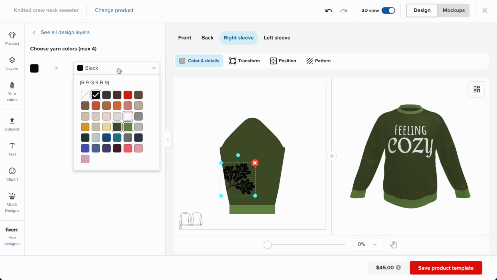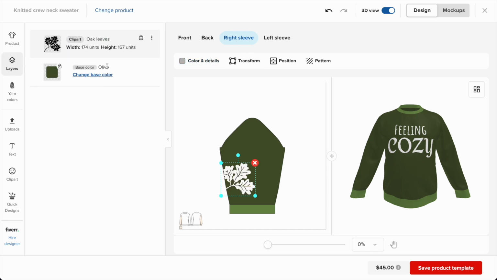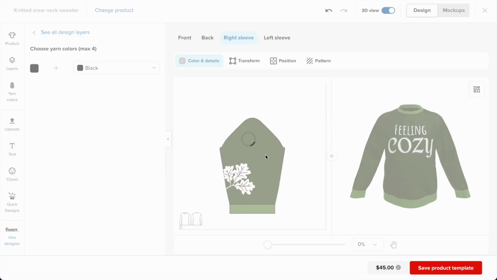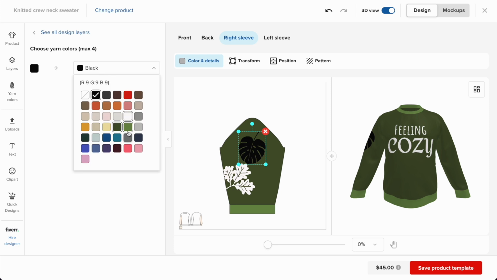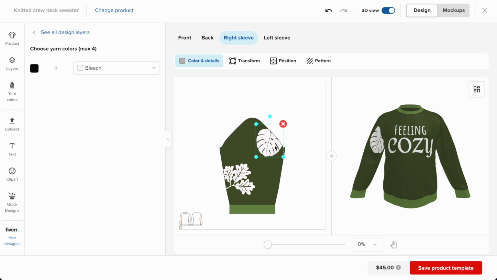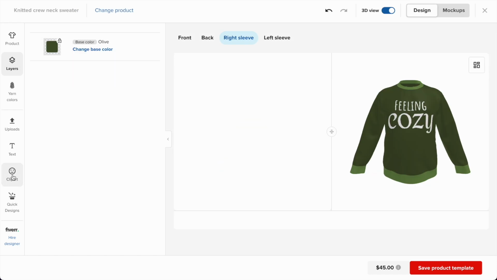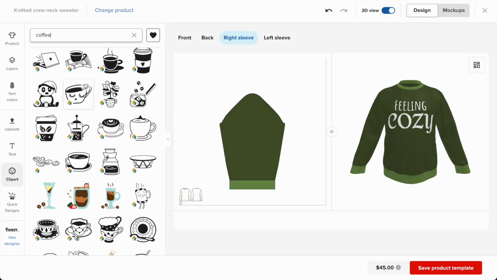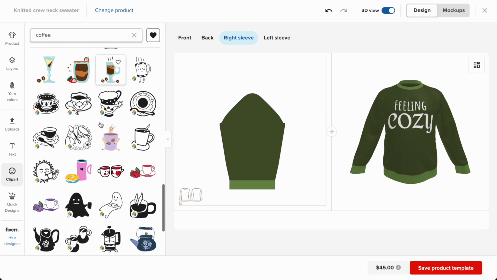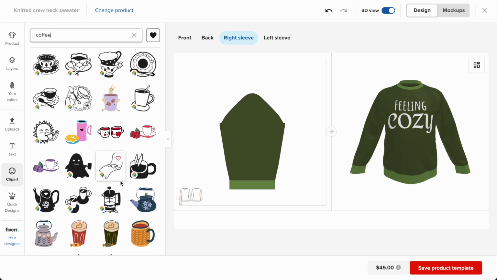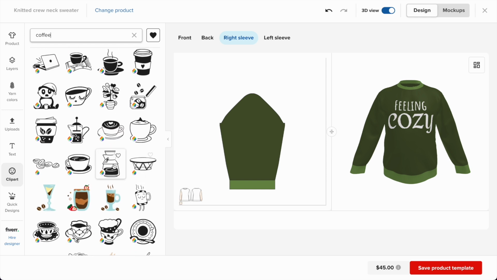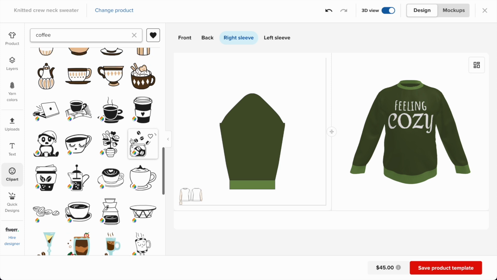Like if we put this here and change it to white. And then let's take up another piece of clip art with this leaf in white. Nah, let's find a different clip art. Coffee. Coffee makes me feel cozy. I'm looking for something very, very subtle, I guess. Very simple. We have a ghost drinking coffee. It's absolutely brilliant. I haven't checked the Printful clip art in a while, so it's always good to see that they add really, really cool stuff.